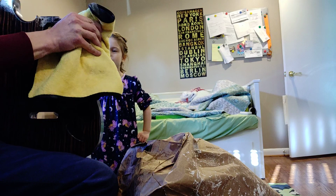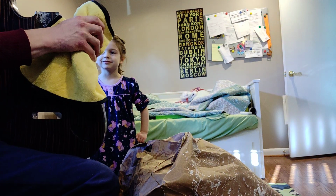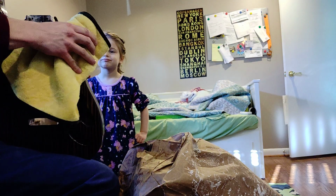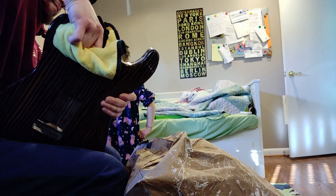He's like a giant baby guitar. Giant baby guitar? Mm-hmm. Because he's not bigger than us. But he's much heavier than us.